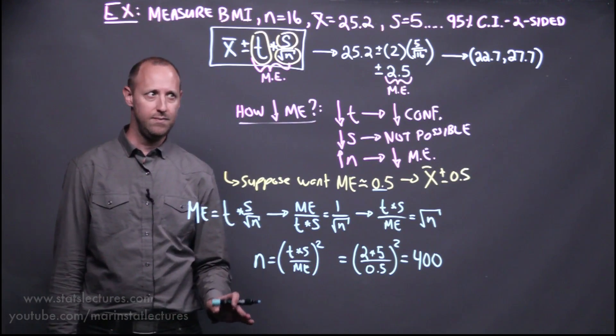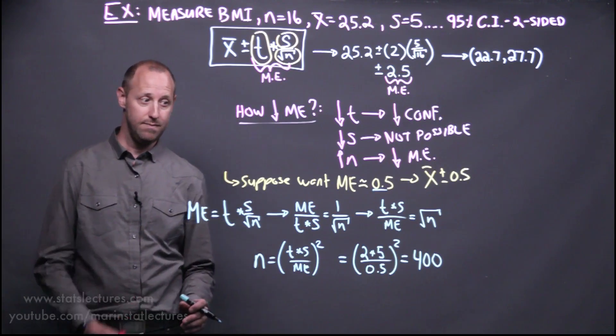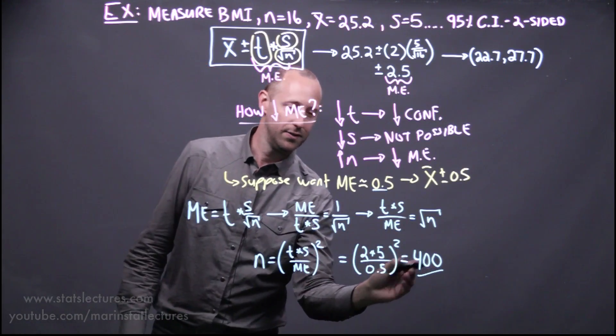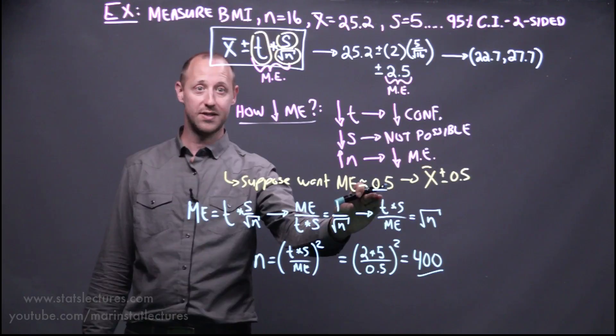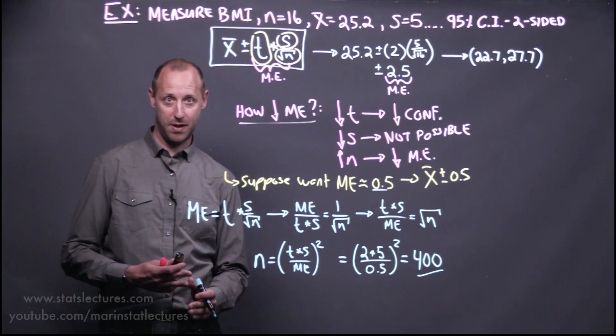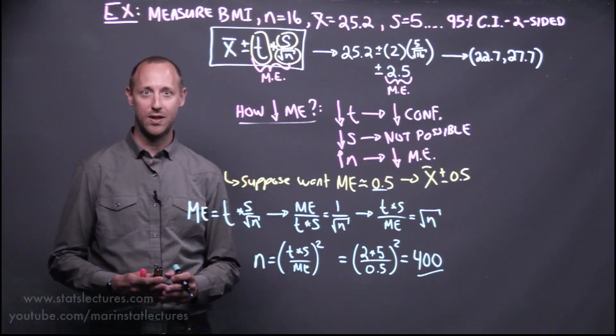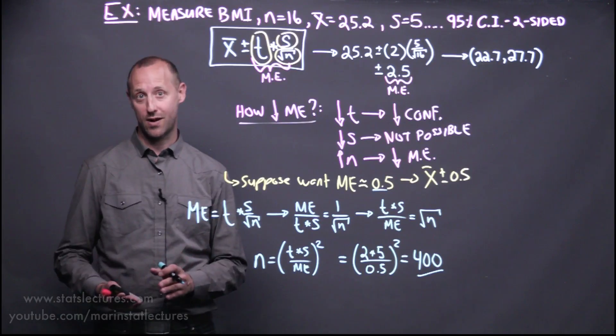A second note is that there's a push and pull between a real world and the ideal world. So in an ideal statistical world, we want to take 400 observations to get the margin of error that's desired. In a real world, collecting data takes time, it costs money, and there's always a balance between what would you ideally like to have and realistically what can you get your hands on.